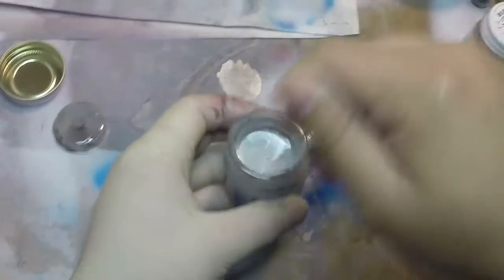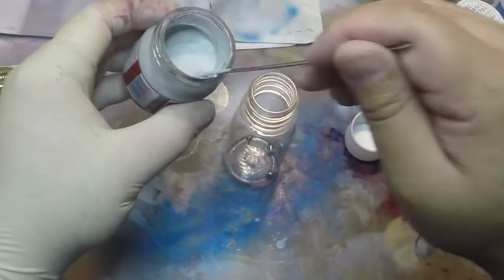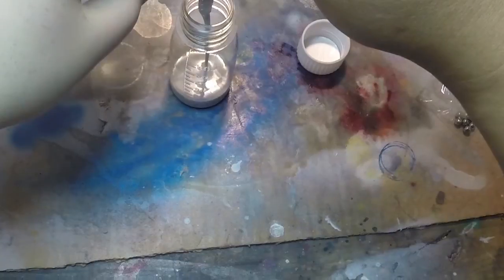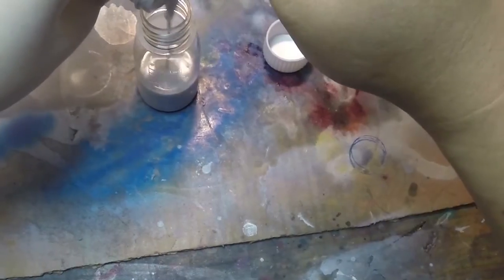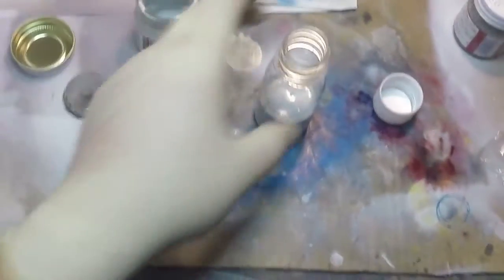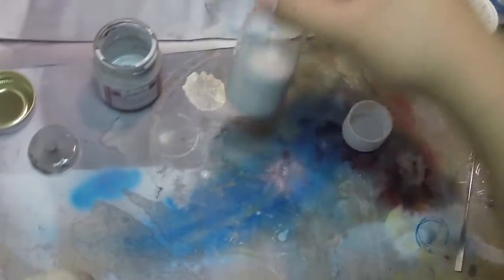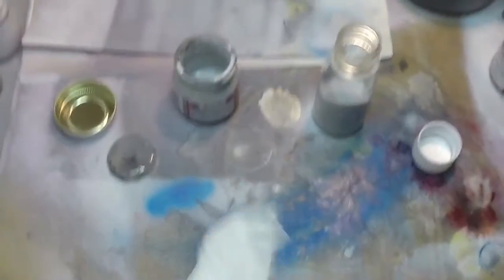What I'm going to do is prep a bottle with this stuff so that I have a pre-mixed bottle to work with, so I don't have to constantly remix this every time I need to prime something. I'm going to pour the entire contents of the bottle in here. That should be good. So I have this thickness, and if I swirl it around, you can see that coat's fairly heavy and it's kind of thick.